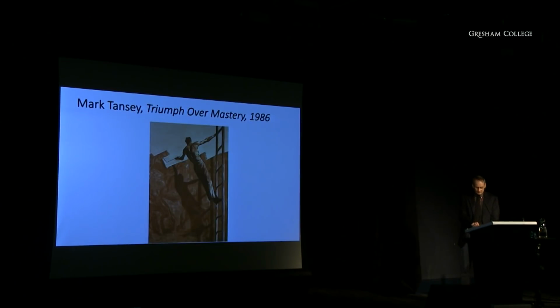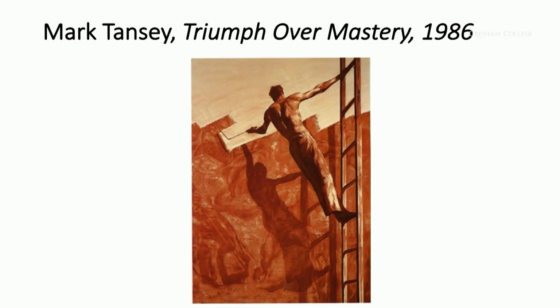The very realistic painter and sort of conceptual painter Mark Tansey did a whole series of pictures where he examines the history of the art. And he was not at all convinced by Rauschenberg's theories. And so he did this picture in response to the white paintings. Here's a man with the same white paint in the roller, but he's painting over his own shadow.